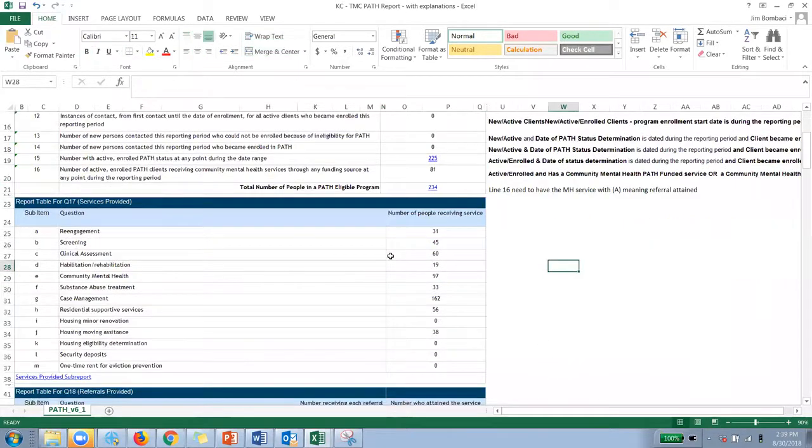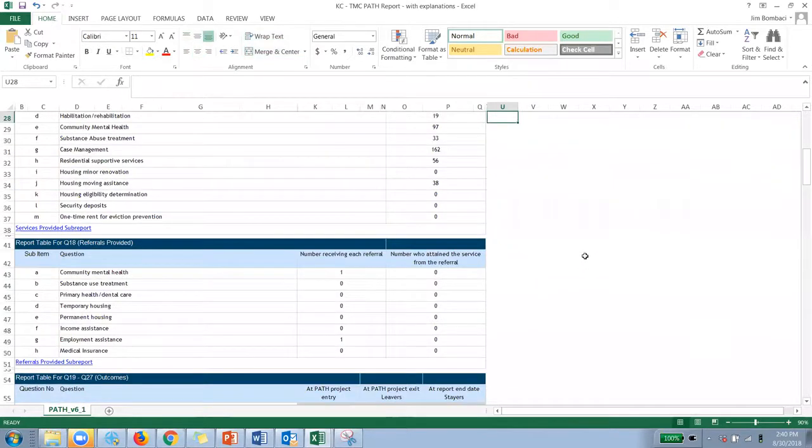All right, and then services, a little bit easier to dissect. You do have a sub-report here. When you run the report, you can click on this, it'll give you the detail, and you can make sure that, if you expect more people had a community mental health service, you can see who the report is seeing. And then you can go in and figure out, okay, well, why is this number not 100? I expect it to be 197. And then you can take a look and see what might be going on. If you can't figure it out relatively quick, just submit an email and we can help you figure that out.